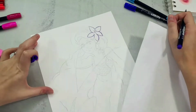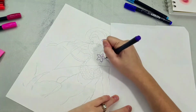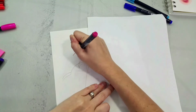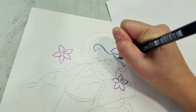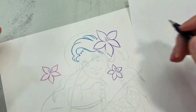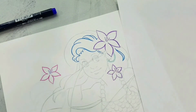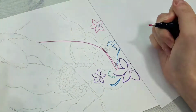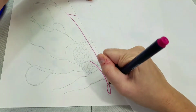I'm inking with Tombow Fudenosuke brush pins, the colorful brush pins, and I'm using the basic 12 set plus some of the new neon colors. Now, what I like about these brush pins is they are alcohol marker safe, which is really important for this, and they are also waterproof, which makes them a colorful inking addition to your art arsenal. And they're very easy to use, and you can find them increasingly everywhere. I think I saw them at Walmart like last week, but you can also find them at Michael's. You can find them at most brick and mortar art supply stores, and you can definitely find them on Amazon.